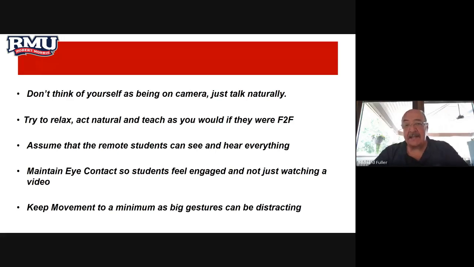Maintain eye contact, and this is something that is problematic. You will notice if I look off to the side to look at my screen where I have the PowerPoint, it doesn't look like I'm connecting with you. So try and stay as focused on looking in the camera as much as you can. I work off a two-screen system, so my remote's up, so I can see all of you, and at the same time take a look at my screen.